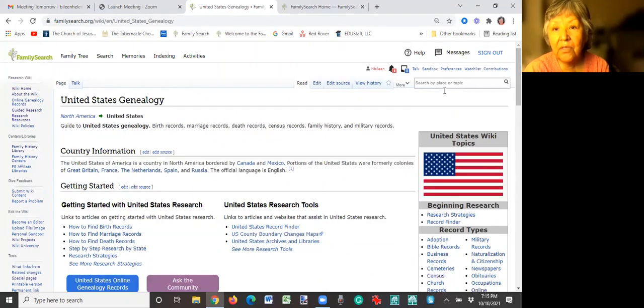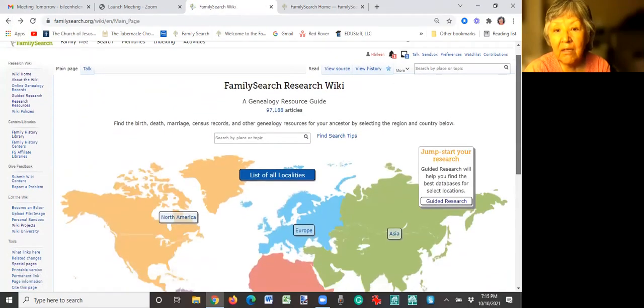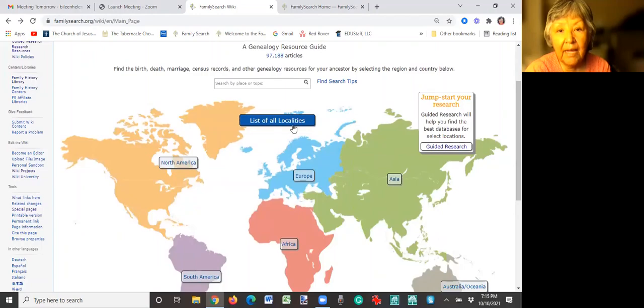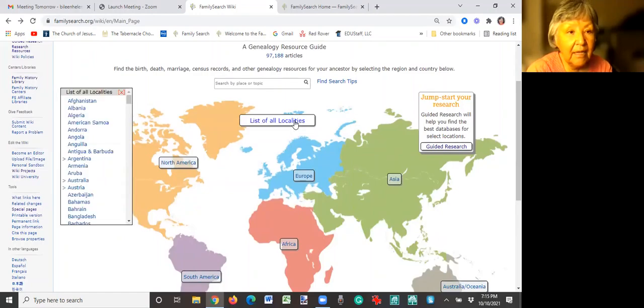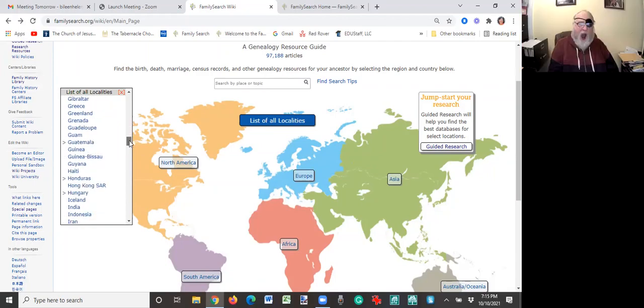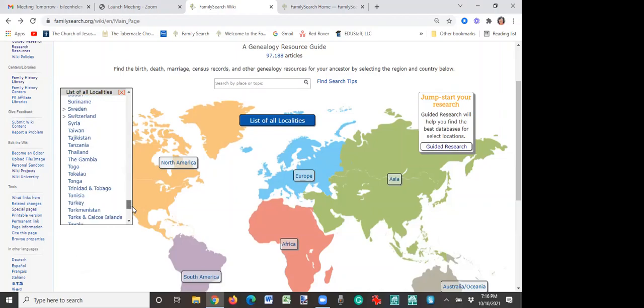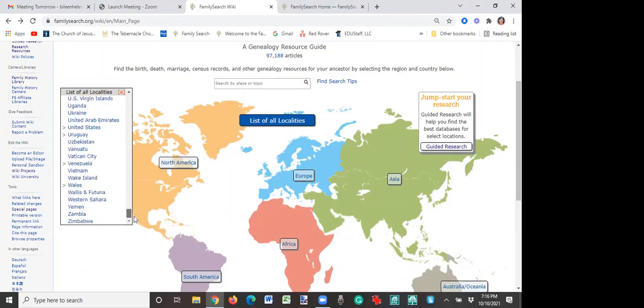If you were to go back over here, you can also list all the localities or countries. If you click on the blue strip right here, it will show you all the countries throughout the world. That's amazing.